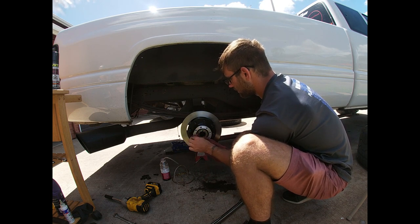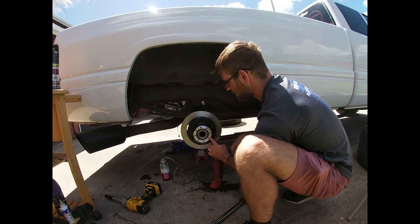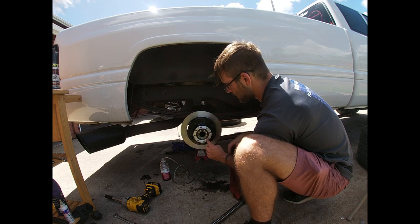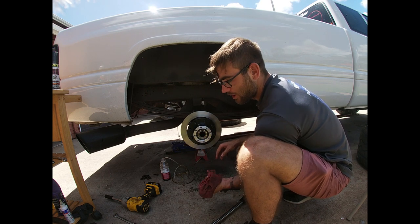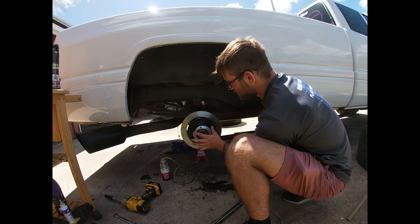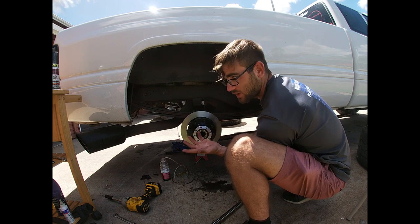Okay, I'm gonna put a little bit of the good stuff here. My gaskets are good, but just in case, I'm gonna put a little bit of good stuff right here. Then I'm gonna put the axle back in here. It's pretty simple, just tighten these up. And then you're good to go. So I'll put that in there. I'm going to button that up. You guys will see in the video how that goes in. It's pretty straightforward. And then you bolt it up, same as OEM.